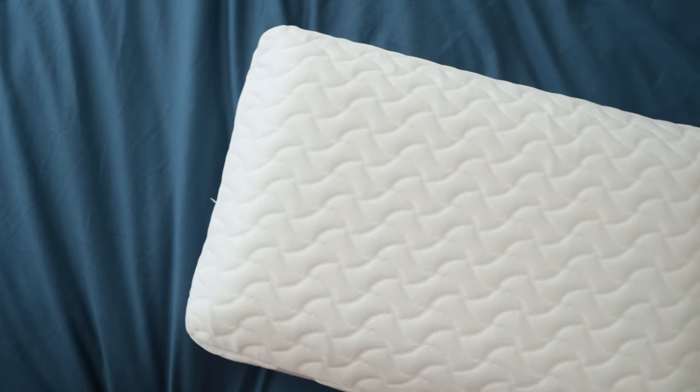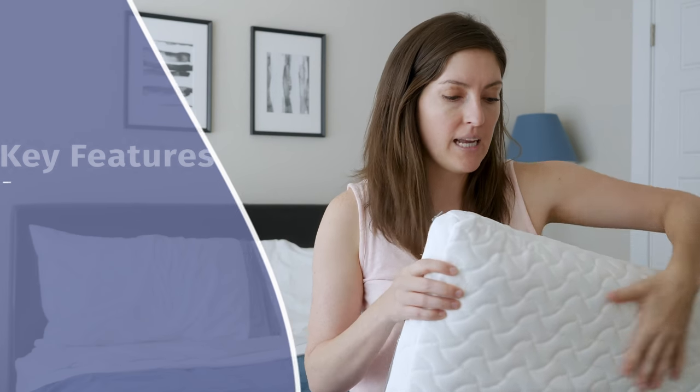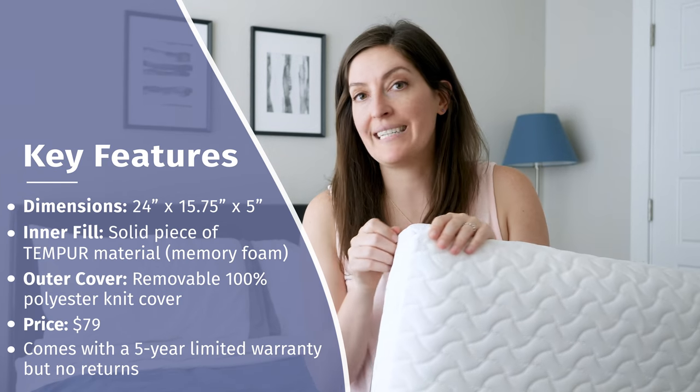But now let's talk about this one. As I mentioned, it's the Tempur-Cloud pillow from Tempur-Pedic. It's one of those most popular pillows. It's got this really nice polyester textured outer cover and a zipper on the side that lets you remove the cover and machine wash and dry it, and there's care instructions on the tag inside.